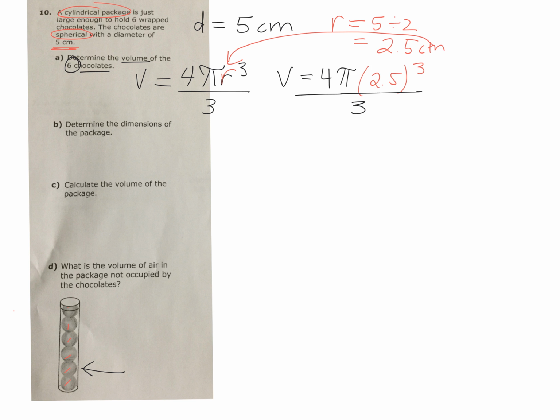Again, we have exponents in our expression. We need to simplify the exponents first. Always calculate your exponents first. So we need to do 2.5 to the power of 3, which means 2.5 times 2.5 times 2.5. So I want you to do that first. If I simplify the numerator, 4 times pi times 2.5 to the power of 3, you should have gotten 196.3, I'll round it off, divided by 3.